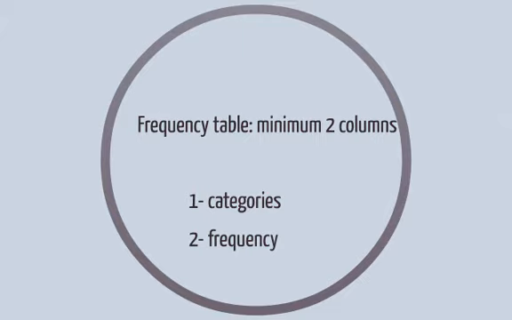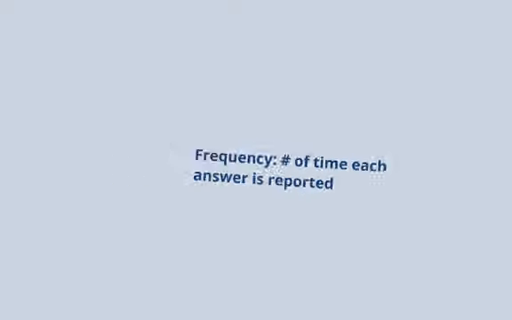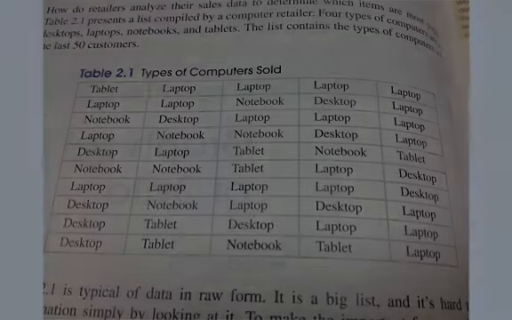So if we look at the first type here, absolute frequency, or just frequency by itself, is basically the number of times each answer is reported. So you go in your table, you count how many times a specific answer was mentioned. Okay, so if we go back here to our table, I want you to look at this table. You'll have to pause this video to count, but I want you to create a frequency table with those options. Okay, so let's do this.